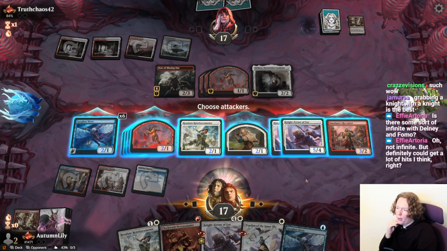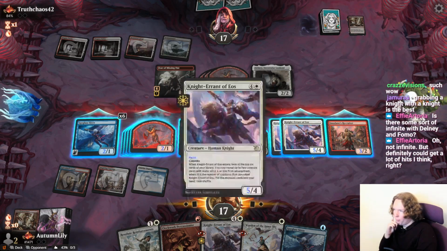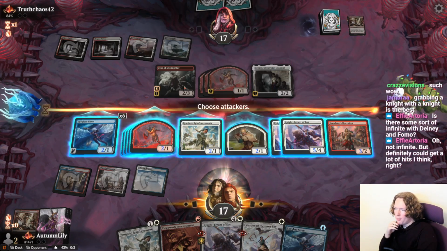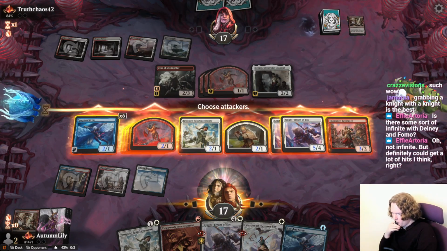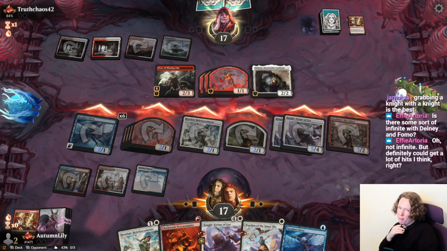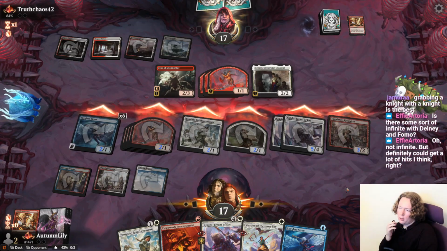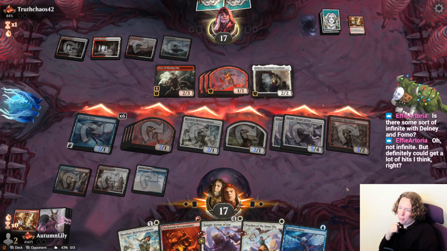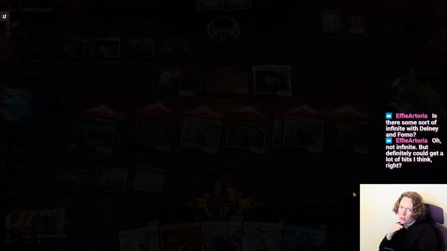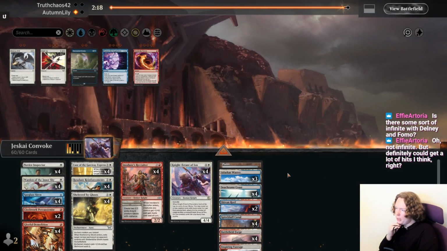Pretty awkward. They don't have to block with the Downy. To get a lot of hits in. Yeah, there's something going on over there. Very possible I could leave back a Knight-Errant to block, so that they can't do any combo nonsense. But I guess it has unblockable because of Downy, so that doesn't work. I don't really know what's going on over there. It's all a little puzzling.